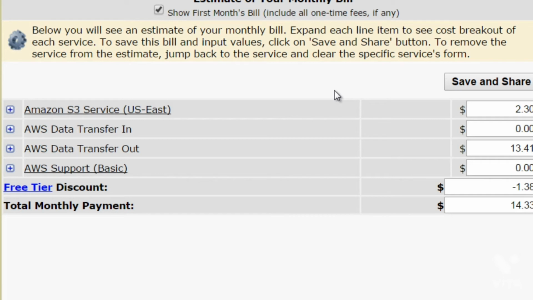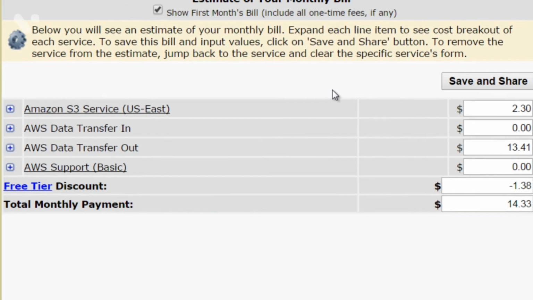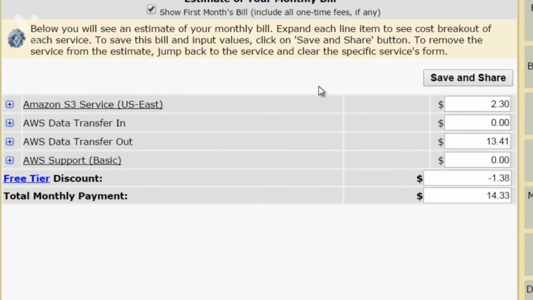And we've tested this over the years and found that Amazon S3 saves you a lot of money and headache in the long term. So this allows you to have a basic web hosting account where you can put your website, but then put all the heavy files like the images, the videos, the audio files and the big files on Amazon S3. So now that you know how to budget, let's move on to the next video.